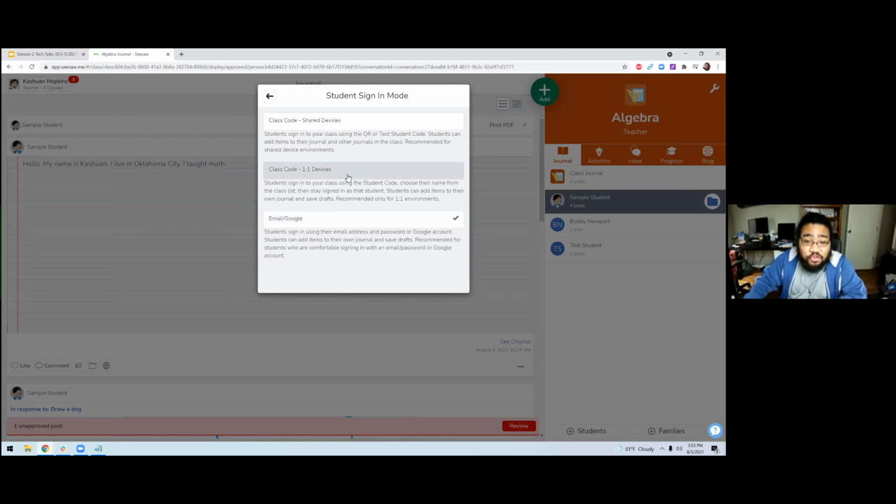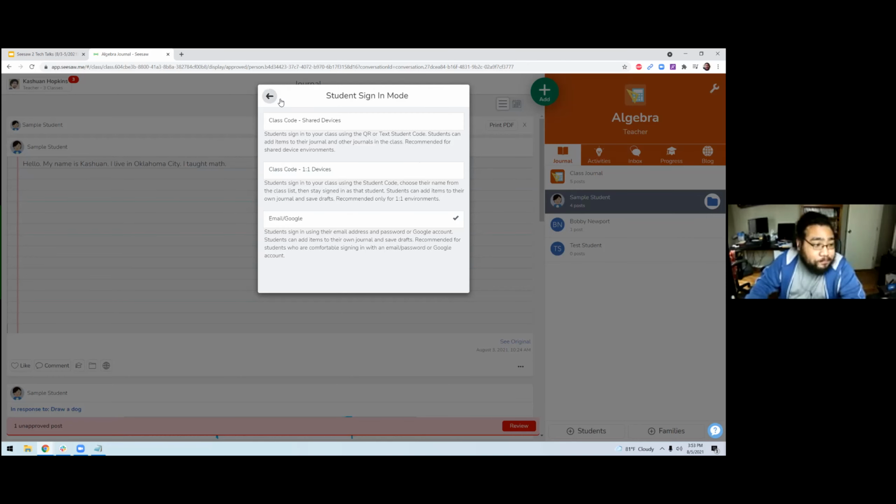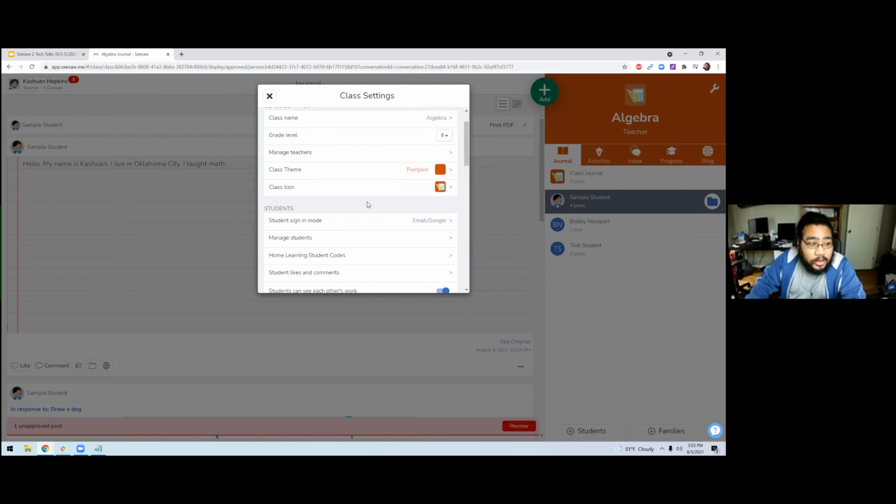If you need to switch it, you can swap to class code mode, where they're on one-to-one devices, so everybody has their own and they sign in with a student code. Or you could have them on a shared device situation where they sign in with the student code, and then they can add their items on the journal and attach that to certain names on there. So you can easily swap these. You just click it. It gives you a little bit of warning first, but then you can go from there. So yeah, you can switch those up if you'd like.